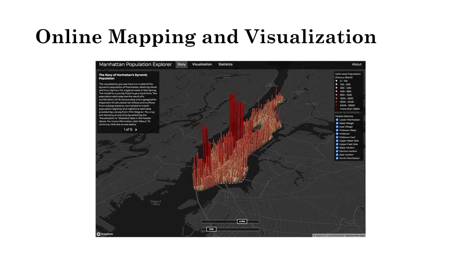But besides that, this is Manhattan, and we can kind of visualize what Manhattan looks like, how tall some of the buildings are. We can kind of get a reference at where Central Park is, where the tallest buildings are located, where some of the smallest buildings are located. We could actually look at where the borders are. Where does Manhattan start and where does Manhattan end? We could see where it is located near water. So there's a lot of uses here with online mapping and visualization.